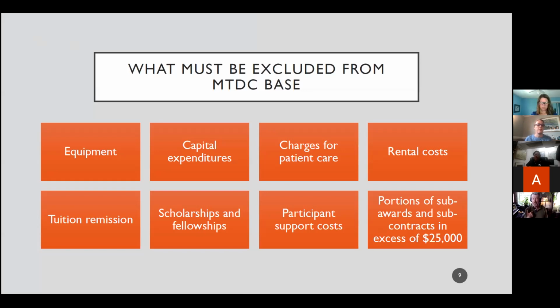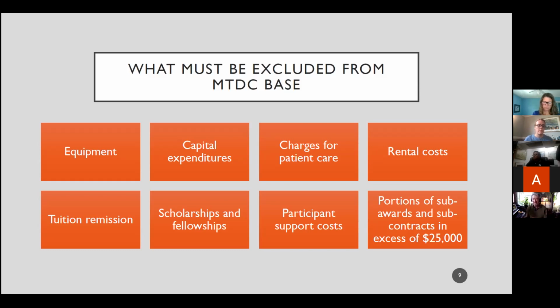If there are capital expenditures, which we don't get to often in the COC program, you can actually ask for funds for acquisition, rehabilitation, and new construction. If you have any of those in your budget, you can't charge the 10% de minimis on any of those capital costs. There are also charges for patient care. At first you think, well, wait, we ain't got patients in the COC program. But when we go into the detail, it turns out that primary health care, mental health, rehabilitation services, and substance abuse treatment can all potentially be allowable costs for COC program grants. Guess what? Those are considered to be charges for patient care, so you can't include those expense items.